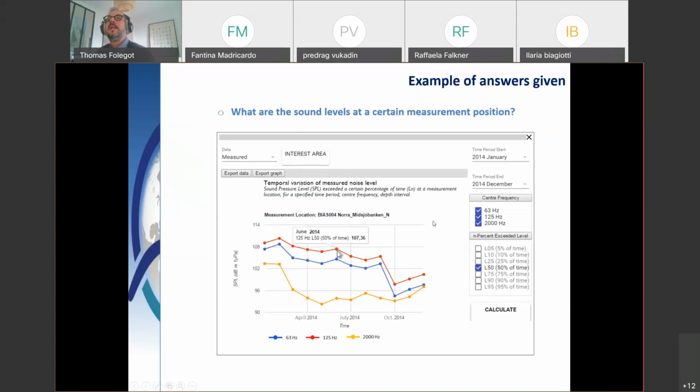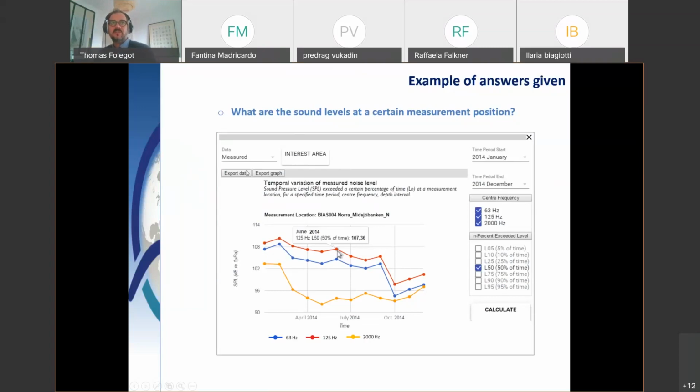Then you can select the period you want to analyze. Here it's the full year of 2014, from January to December. What frequency you're interested in, and what percentile you are interested in, here from 5 to 95.